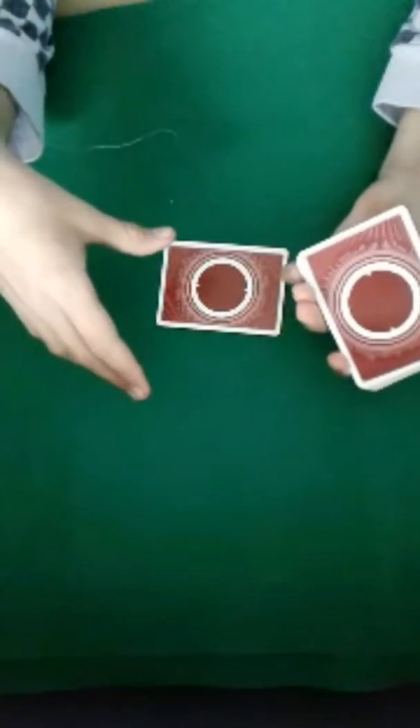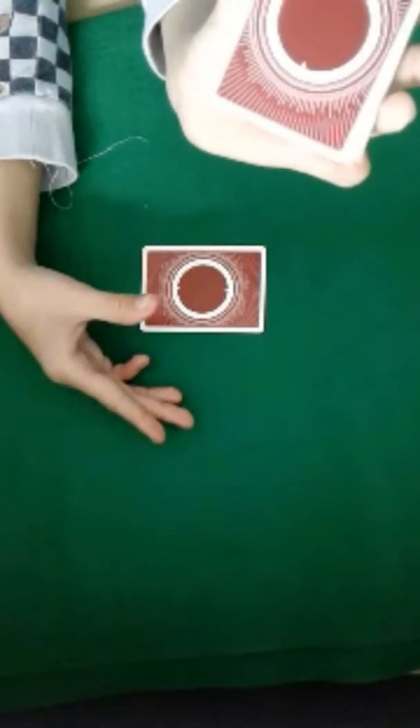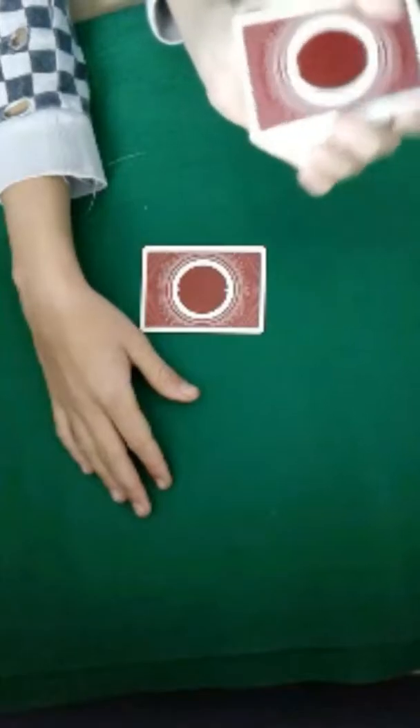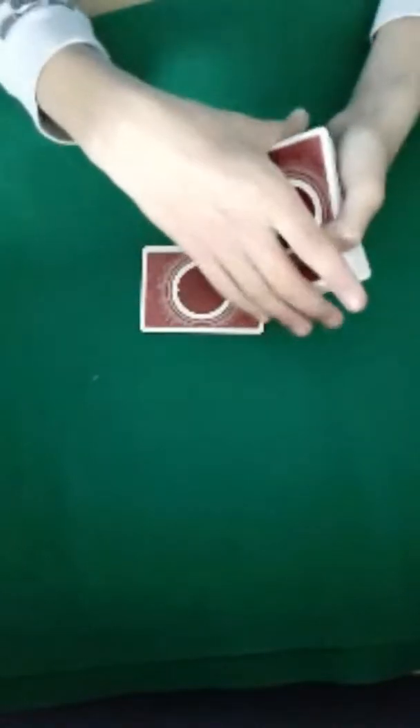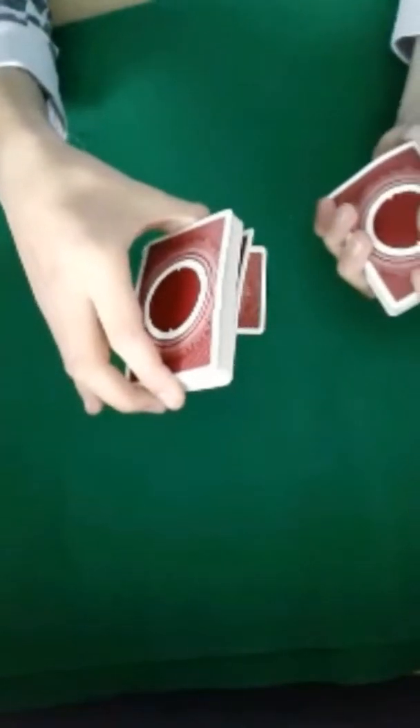Your card is all lost in the deck, nowhere to be found. Now I'm going to show you three face-up cards from the top — they can be any card — and you're going to have to lie to me, saying 'yes, that's my card' for every single one, and I'm going to decipher if they're actually your card or not. Is it your card? Yes, that's my card. I don't believe you. Is this your card? Yes, that's it. I still don't believe you. You know what, I actually think that this card right here — this nine of hearts — is your card. And I'll prove it: none of these are your card, and this one is.